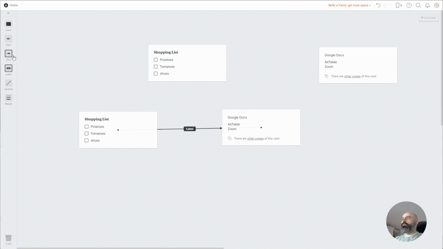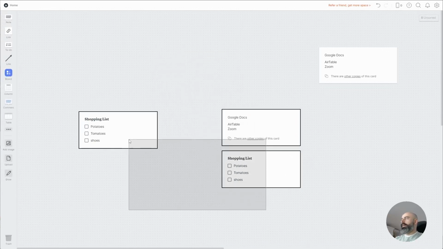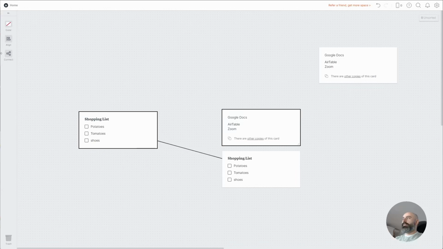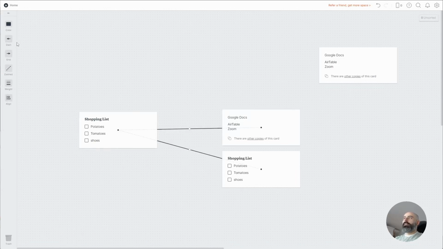Everything that you've seen so far is in the properties. I can make it dashed, I can make it a thinner line or a thicker line. I can play with this. If I don't want to draw lines or drag lines every single time and connect them, I can do a different kind of thing. I can select these two, for example, and I have a property here to connect them, and I can select these two and connect them, and then I select these two lines, and I'll see which way the arrow goes.